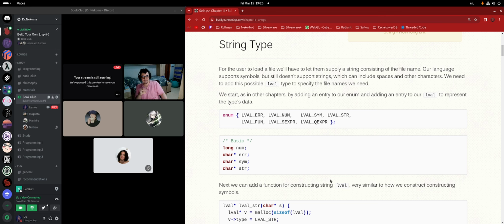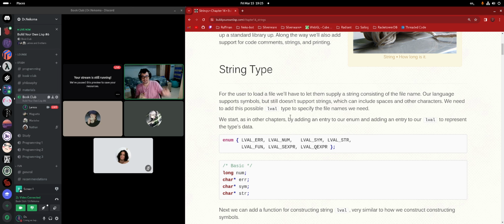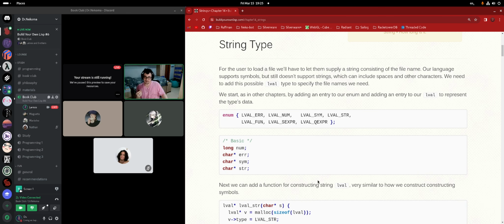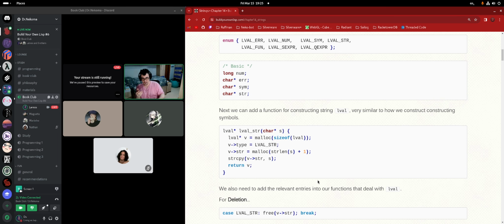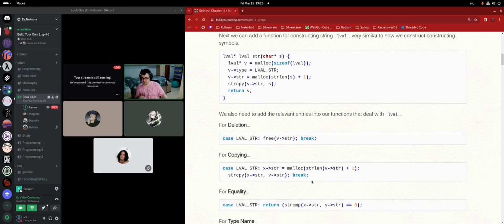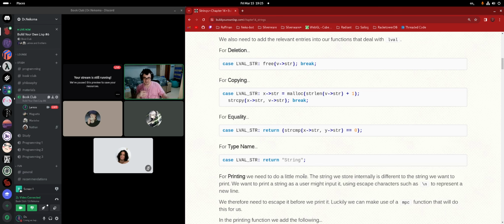Amazing. So again, this is a new type. That means going to the enum, bloating the lval stuff again, and then allocation, deletion, printing, all that nonsense every time.